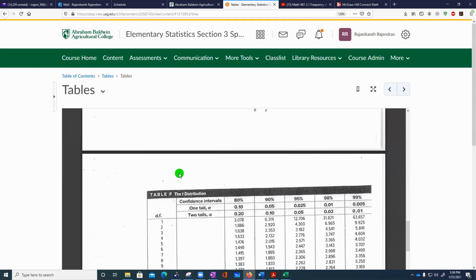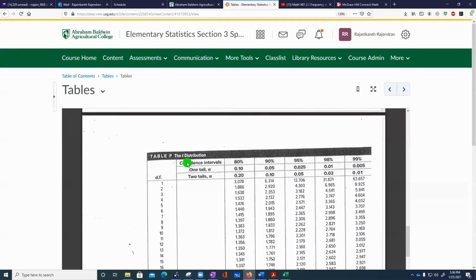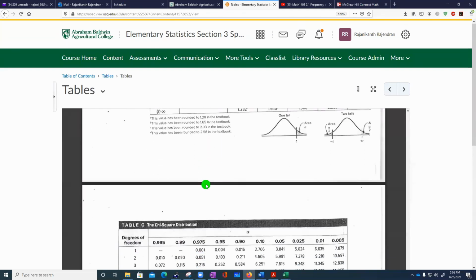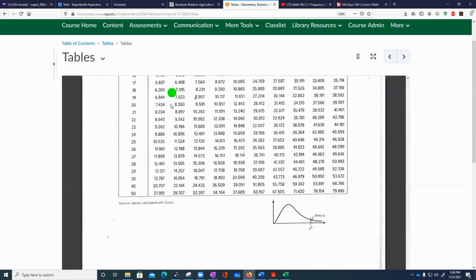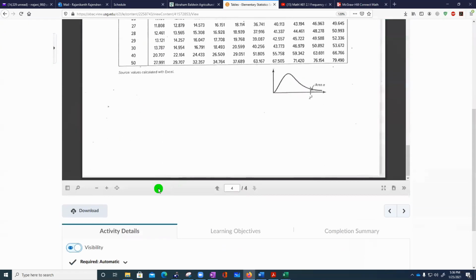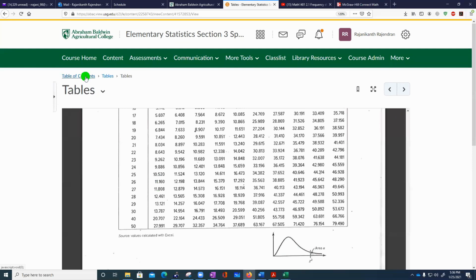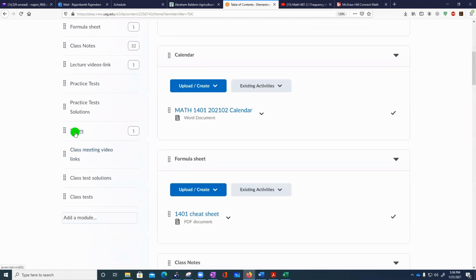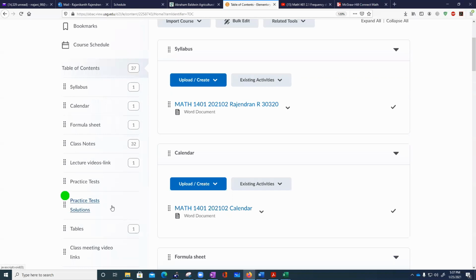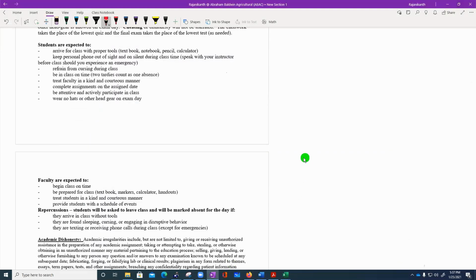Then after that, we will study the t distribution. Then we have a different table for that. Then after that, you will see the chi-square distribution. All this, I believe, is after chapter 3, okay? So you have a bunch of things to remember, no? That's about the tables. I believe I have explained almost everything.